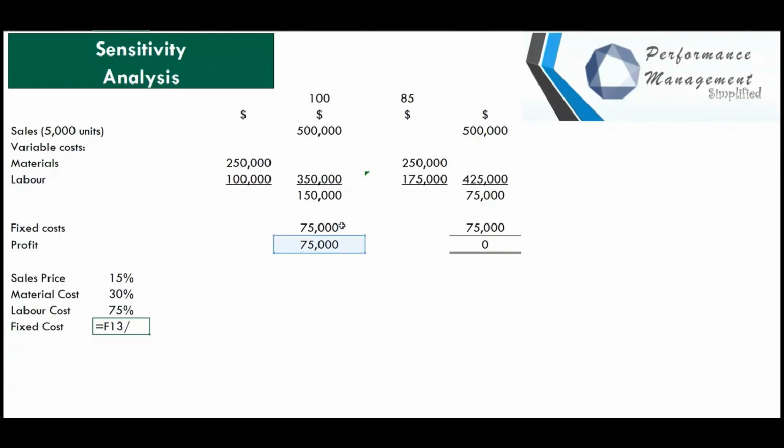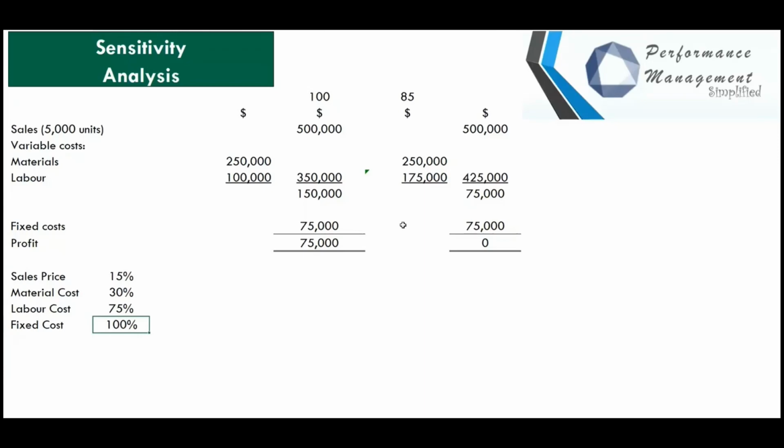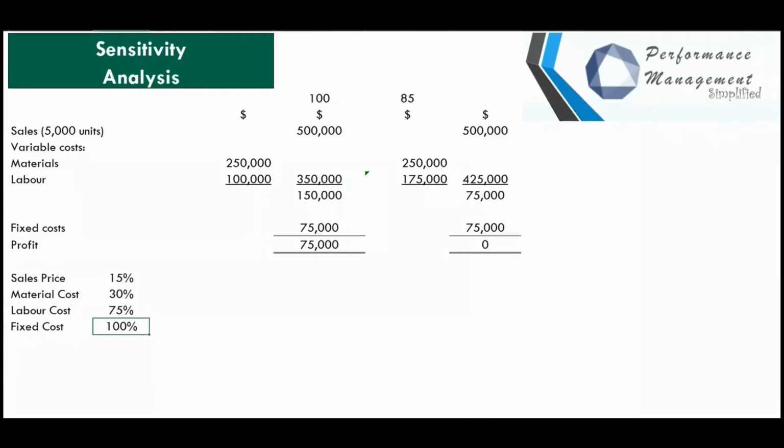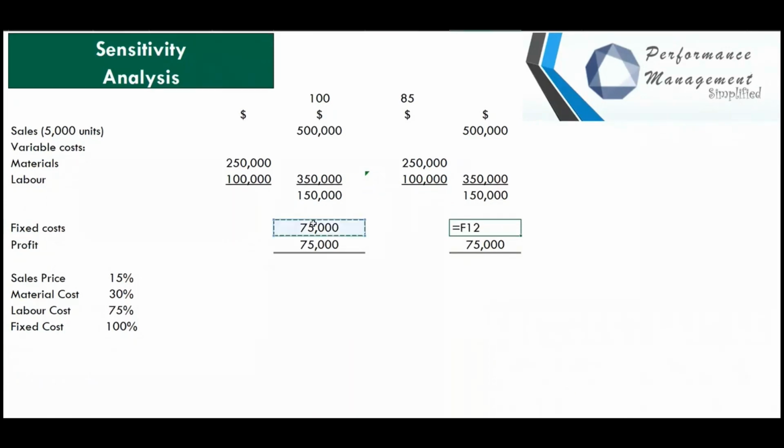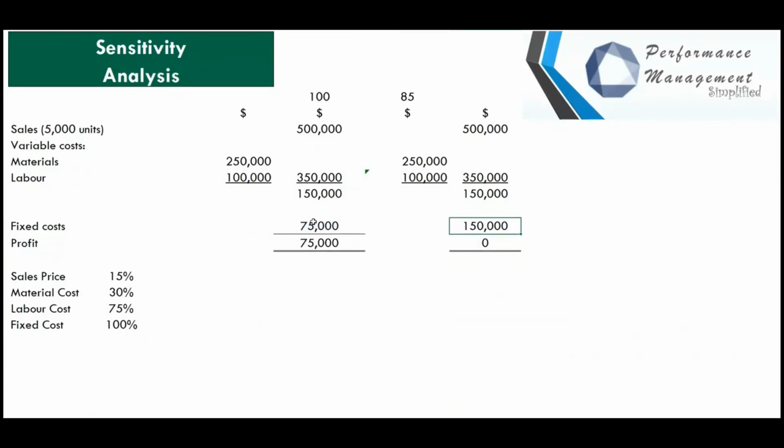That's 75,000, which happens to be the profit, divided by the fixed cost, and we can see that's 100%, meaning that our fixed cost can go up to the tune of 100%. Any increment beyond that 100% will take us to a loss. We can also test for that. We return this back to the question, then we check the fixed cost. An increment of 100% takes it to 200%, and we can see that the profit has turned out to be zero.